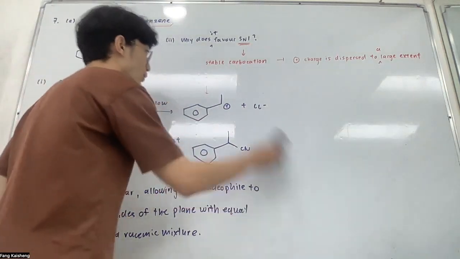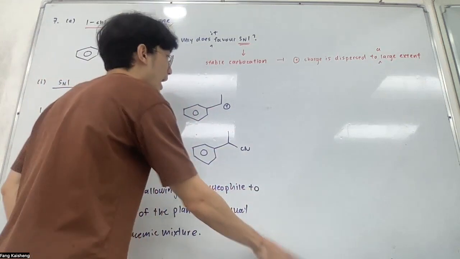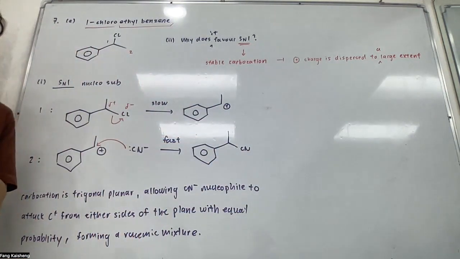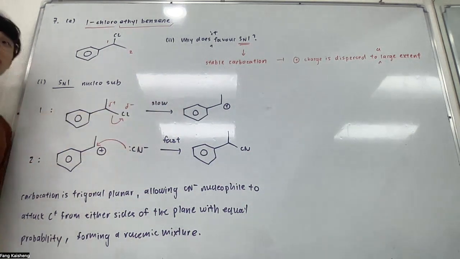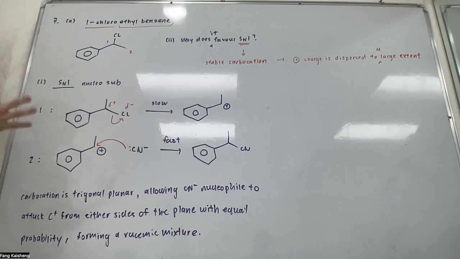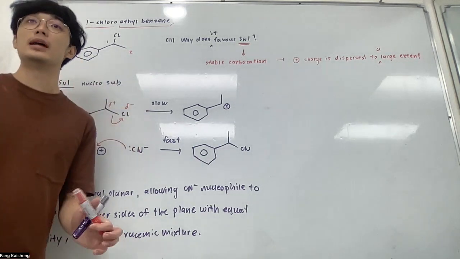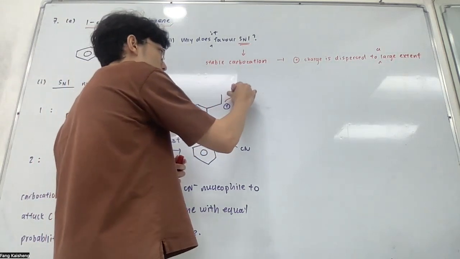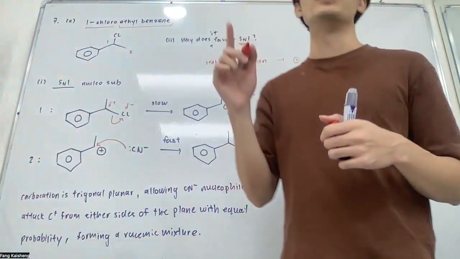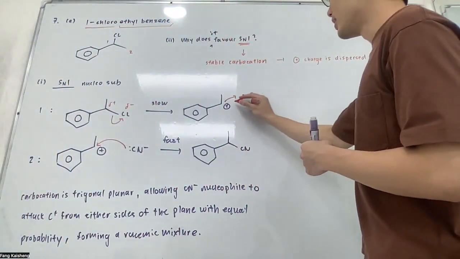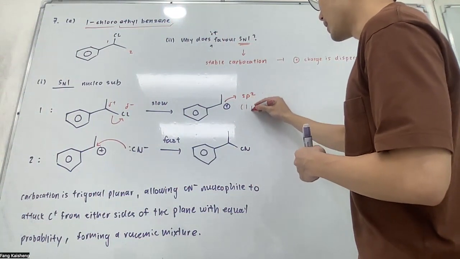Look at the carbocation over here. Can someone tell me this carbon with the positive charge is what hybridized? What's its hybridization? Initially, how many bonds does this carbon have? 4 bonds, visible bond. Then afterwards, you break this bond already, how many bonds does it have? 3. 3 bonds only is what? It's sp2 trigonal planar. This carbon over here is sp2 hybridized. And if it's sp2 hybridized, what other orbitals does it have? Good. It has one p orbital.